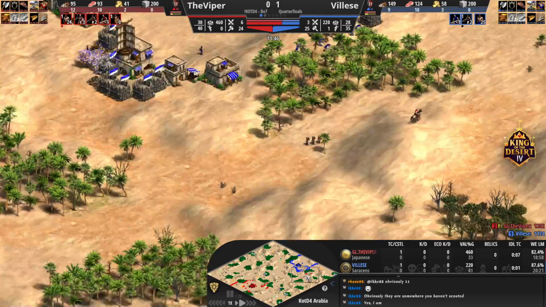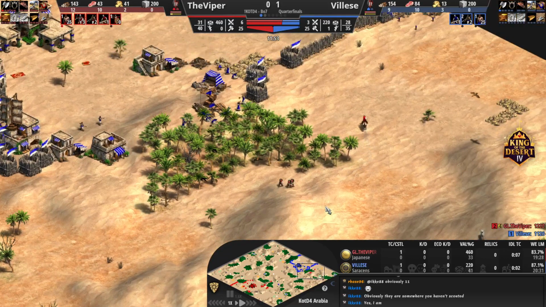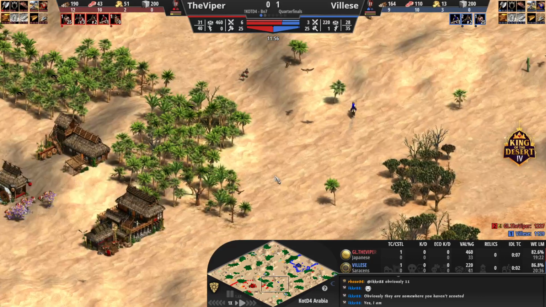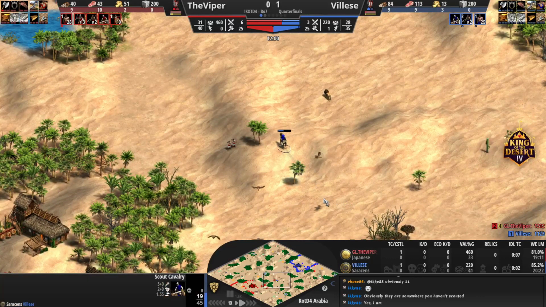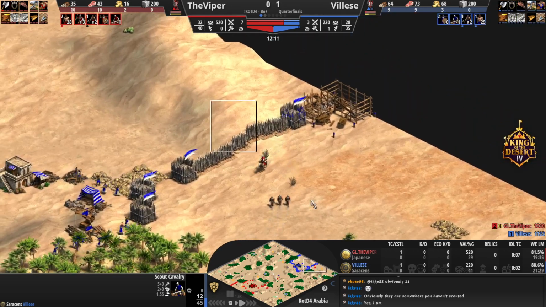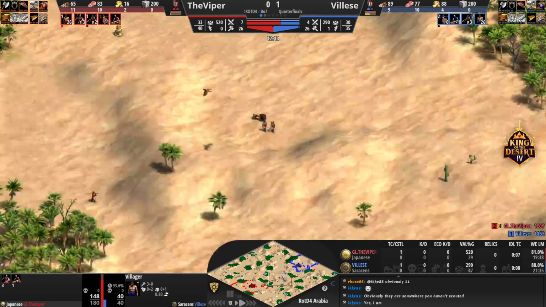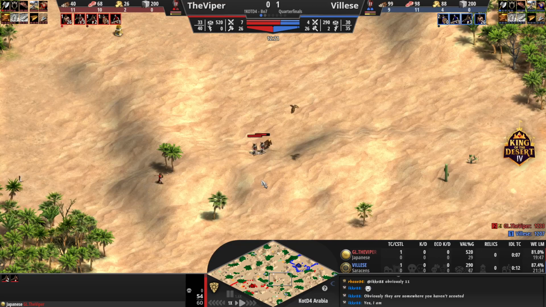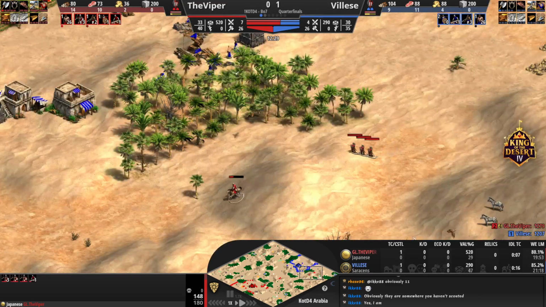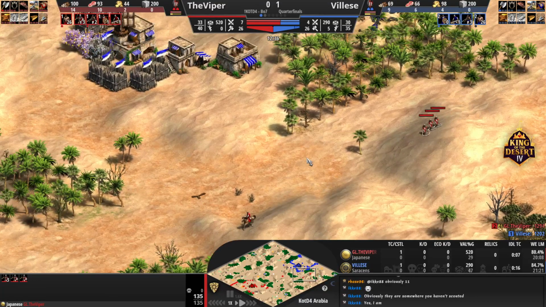He was waiting for the second one. Yeah, that makes sense. You probably don't want to send your archers alone like that, but I don't think there's a whole lot Villese can do, can he? Well, he's got the scout over here. Viper realized about it. He doesn't have fletching though, so still the scout's going to be alright. But yeah, definitely would have liked for the Viper to try and ramp up pressure a little bit sooner. There we go.